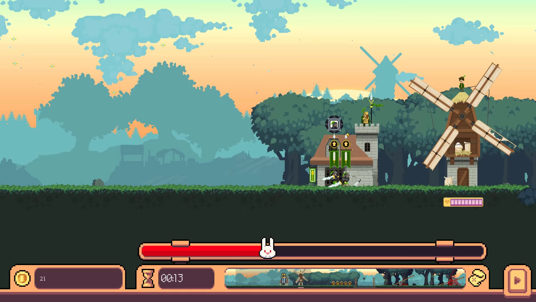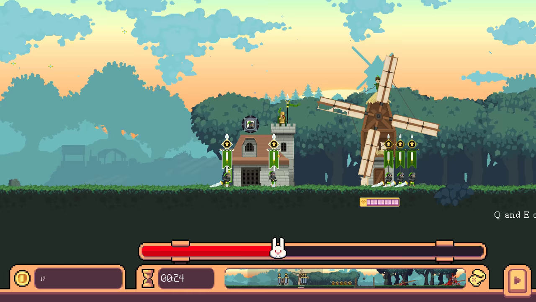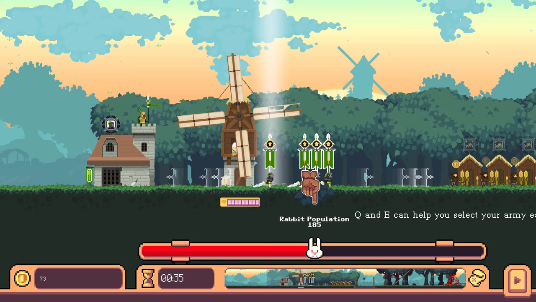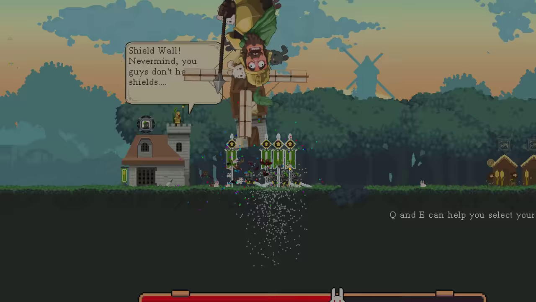Move them up. Stop hopping around. I don't think this is going to be enough. I think we're in trouble. They're multiplying like rabbits. I like rabbits. How do I select one guy? Oh, no. Hurry. Protect the windmill. How are we supposed to do this?